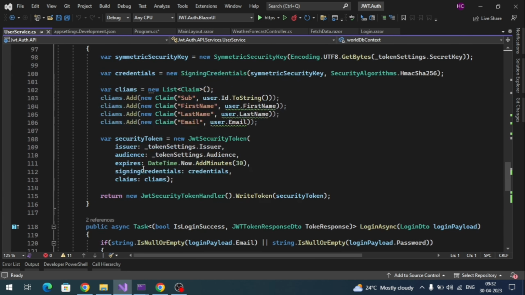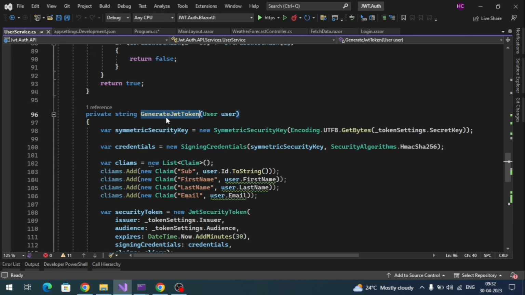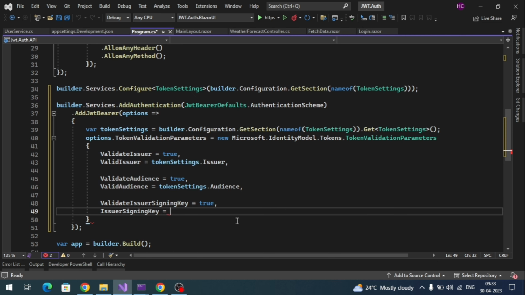So where is that? Here is the generated token. And here we observe we are generating a symmetric key, right? Same way we have to generate the symmetric key using our security key. So copy this object and assign it to IssuerSigningKey.